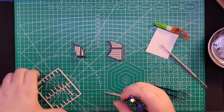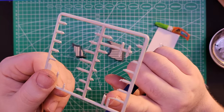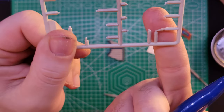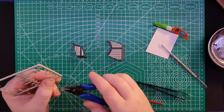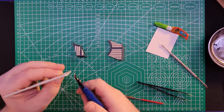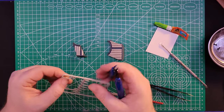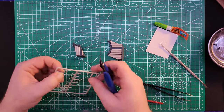All right, and we are back with what just might be one of the very tiniest parts that I've put on a model so far. And so, look at that tiny little thing. There we go. Not quite as small as like the running lights on the NX-01, for instance, but pretty damn small. All right, and I missed this on the other side, but I'm a little nervous about it, if I'm being real. For obvious reasons.